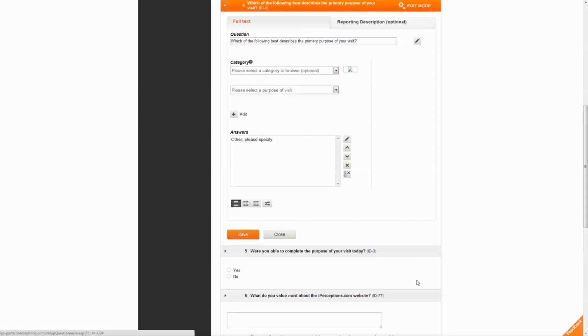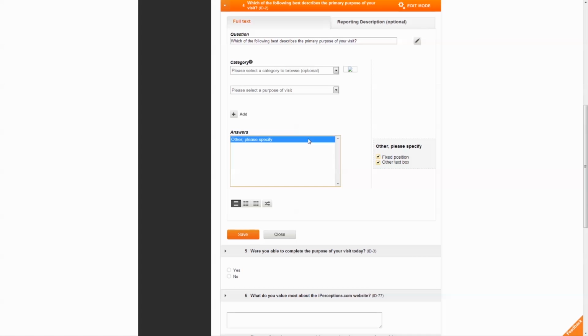The purpose of visit question can include up to 6 different answers, including the Other Please Specify option provided. You'll notice that the Other Please Specify answer option is provided for many of the questions provided within the survey creation wizard. We find this answer choice can come in handy in many different situations, since selecting this answer choice will provide your respondents with a text box where they can answer in their own words if none of the answers given apply to them. This can help to ensure that your respondents' answers are as accurate as possible, and it can also give you insight into some new trends into your visitor's behavior or profile.